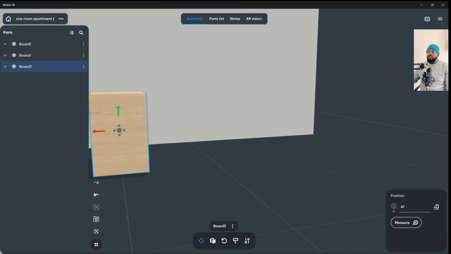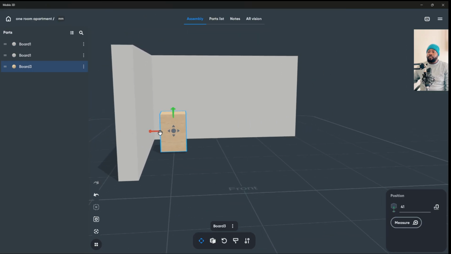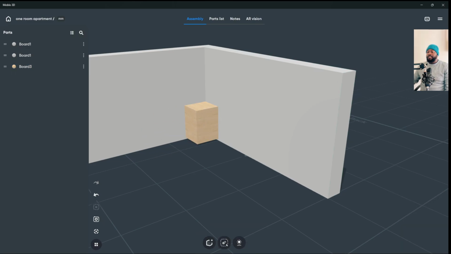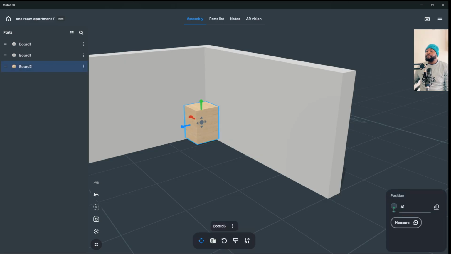Flush it to the wall. You see, there we go, it flushes. Then when you come here, it goes and flushes to the wall. Actually I needed it to be 550 here, yes, correct.